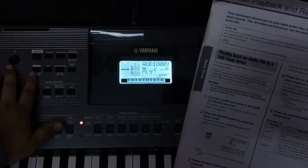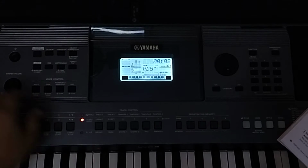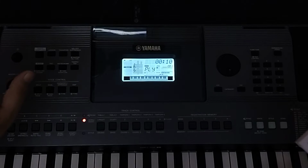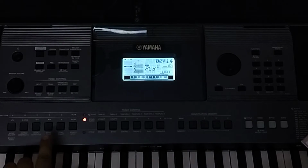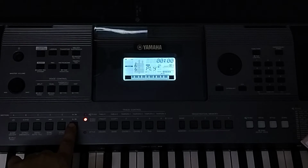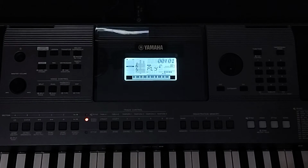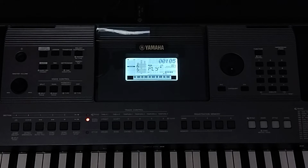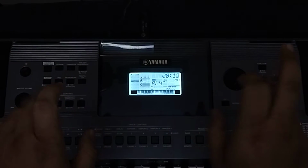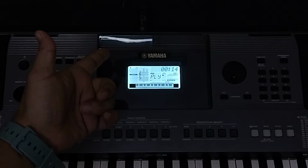And to play. I have recorded two files already. So to play, I guess we have to just press play. I'm not playing anything, it is some previously recorded track. If I want to turn the track, okay, by this it will forward, this it will stop, and by this we can change the track, I'm sure. Yeah. And if I play, it plays the track. See, I'm not playing. So with these controls, you can play the recording from that USB.